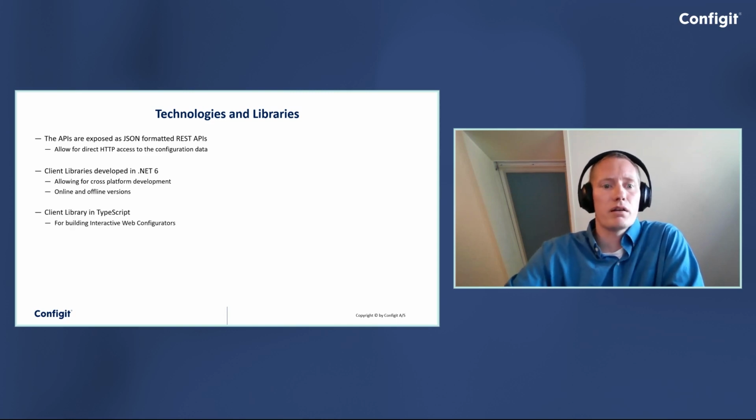Besides that, we have a client library in TypeScript, which can be used to build interactive web configurators. So you could build an entire configurator in React, for instance, that uses this TypeScript library, and then you could have it all as client-side code that would just hook up against an ACE platform.